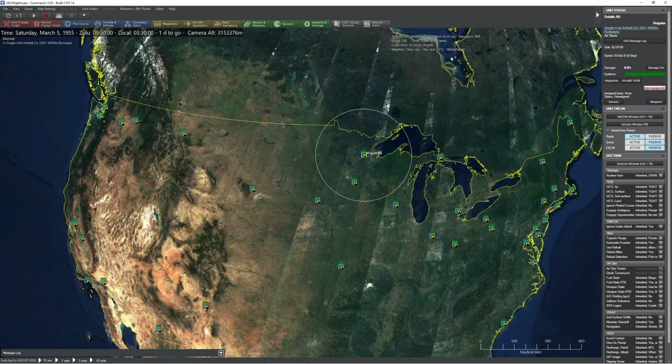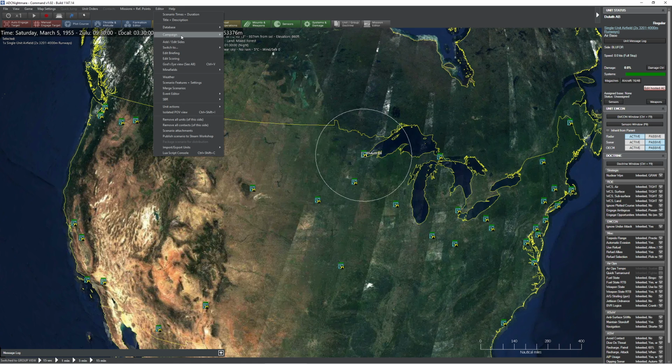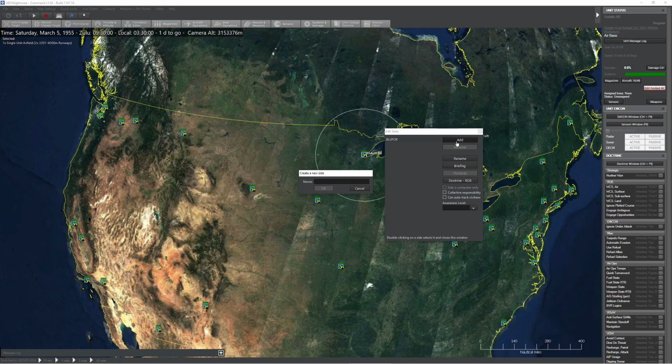So what I'm going to do instead is bring them into their own side. To do that, we're going to go up to Editor, Add Edit Side, and I'm going to be a little more specific here. I'm going to call this U.S. Army. We'll use these guys for the Ajax sites. I'm also going to rename these guys real quick. I'm going to call this U.S. Air Force, USAF. There we go. So now we'll make it so the postures between the Army and the Air Force are hostile. No, depends on who's asking. So we'll set this up so that they're both friendly.